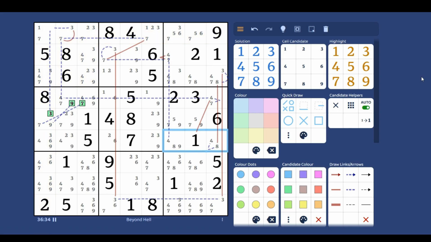So that was a lot of work just to make a single elimination, which is why forcing nets are seen as a technique of last resort. You really don't want to use them just because they are so much work to do. And if you don't already know the path going in, it takes a lot longer than what we just did right here. So if you could find any other technique to make that same conclusion, it's better to go with that technique. But sometimes you do have to resort to doing forcing nets.